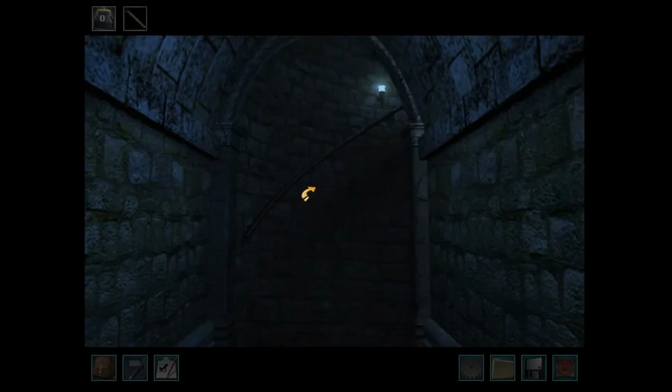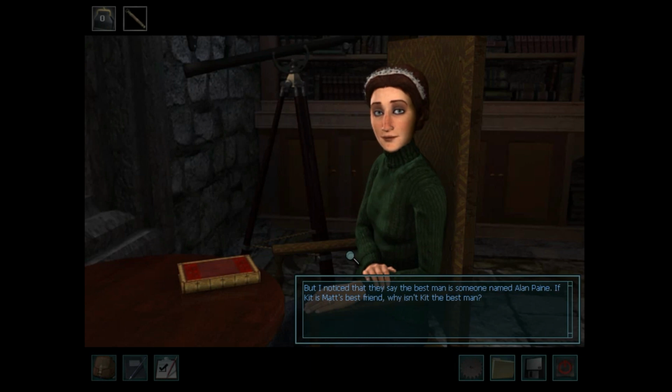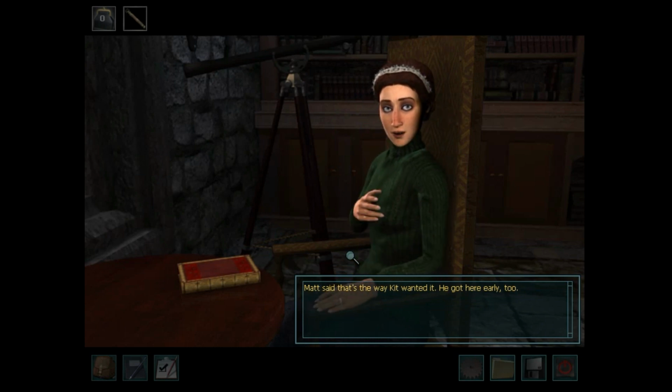Okay, now I'll go back to Kyler. Did you finish the programs? Yep. But I noticed that they say the best man is someone named Alan Payne. If Kit is Matt's best friend, why isn't Kit the best man? Matt said that's the way Kit wanted it. He got here early too.